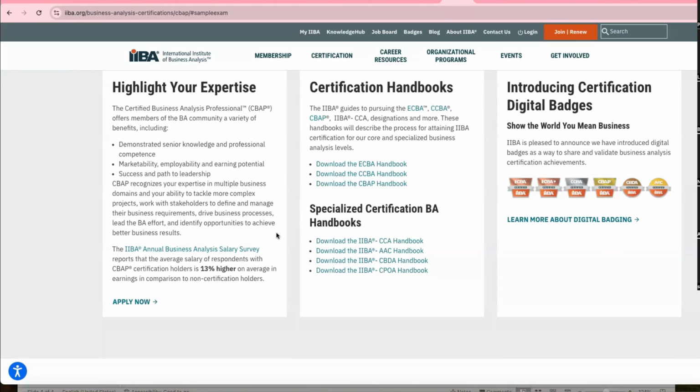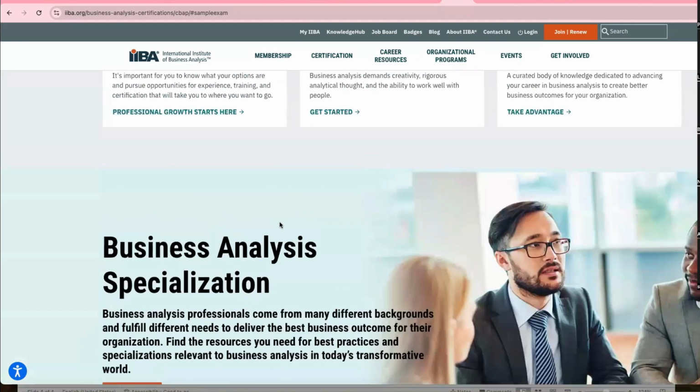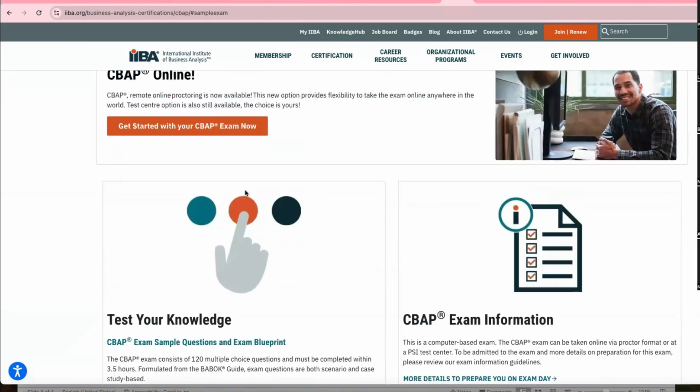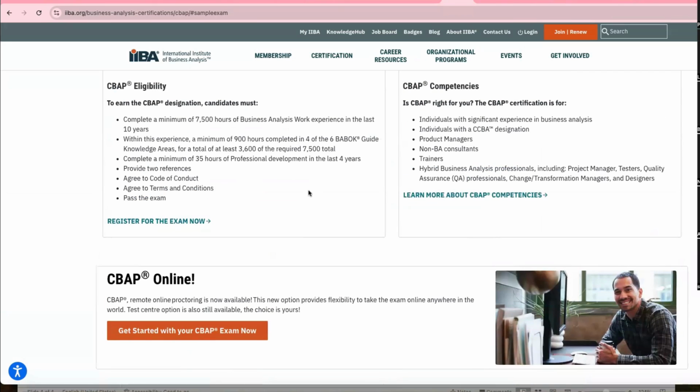Just for the eligibility sake, you need to show that you have 7,500 hours of business analysis work. You're going to give references. You're also going to get training from one of their vendors and complete that training. It depends on each vendor when they start and end their training. Some will take two or three weeks, some hold classes on weekends. According to your flexibility, you have to complete this professional development, and IIBA will check with them whether you've completed it or not. Then you have to provide references. After everything is completed and your application is approved, only then can you take the exam.